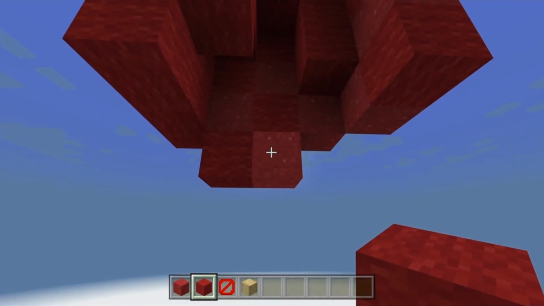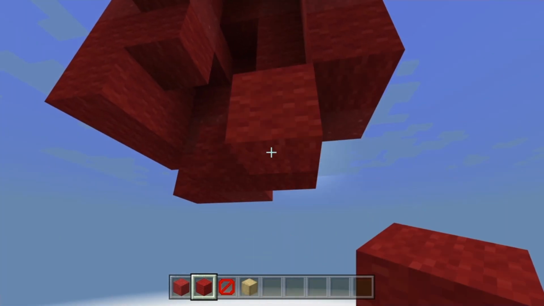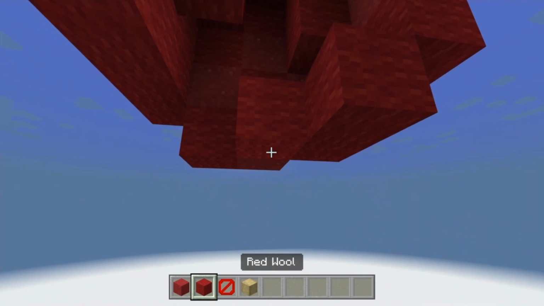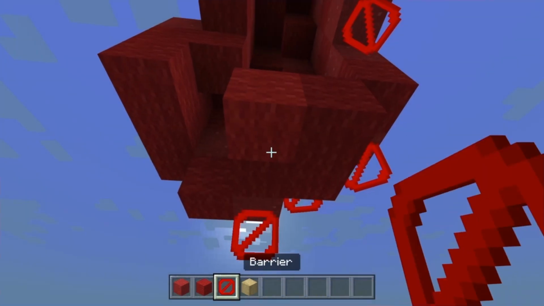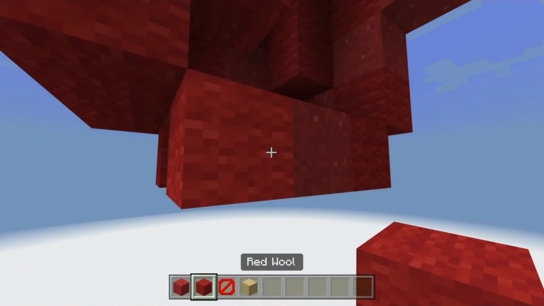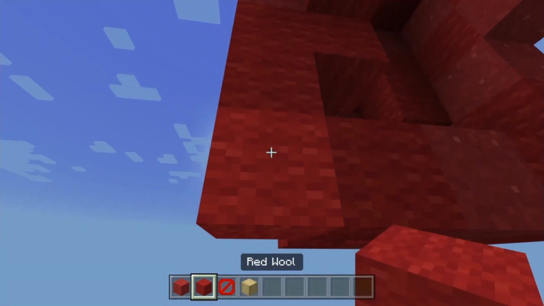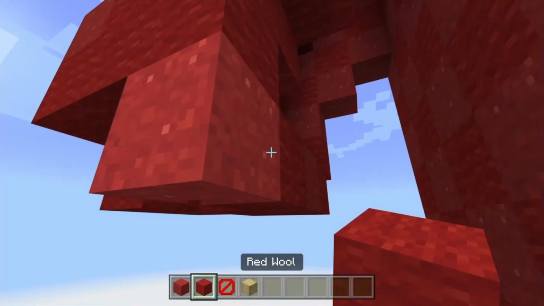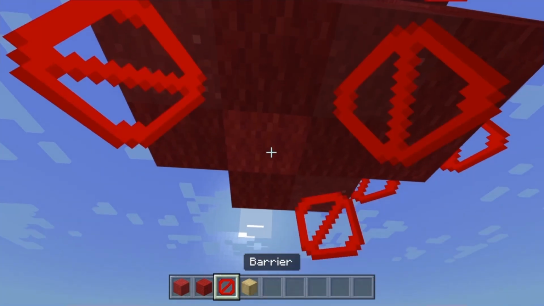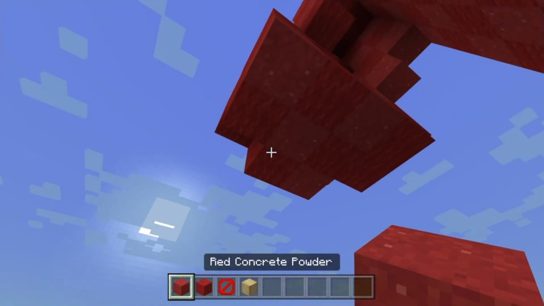So we're going to go ahead and add in some red wall just here, here and here. Then we need to do a concrete in here. So I'm just going to do myself a temporary block there, barrier, red concrete powder, red wall just here. And we need to do another temporary block here, drop down for a barrier, concrete powder, red wall here, and a concrete powder goes in this one. So again, temporary block, barrier, knockout, concrete powder, in like so.